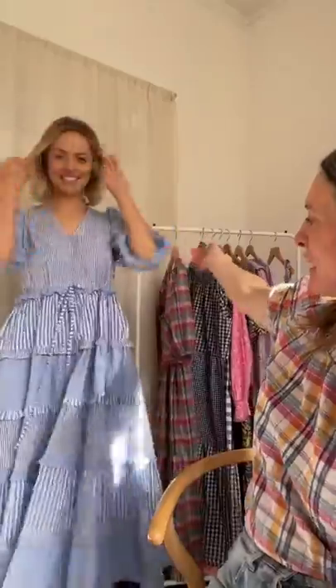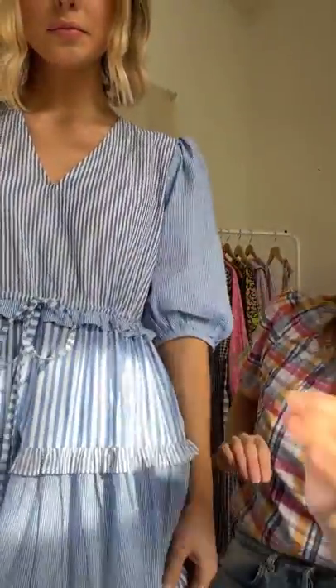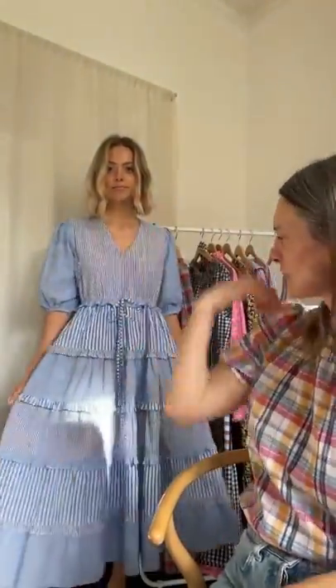So the blue and white striped dress I was telling you about before — you couldn't hear me — is made from dead stock fabric, so limited quantities. We work with an amazing factory in India and this dress is made from 100% cotton dead stock fabric. Come forward Martha — you can see the different stripes, it's subtle but there are three different stripes, each tier has a different stripe with little ruffles in between.